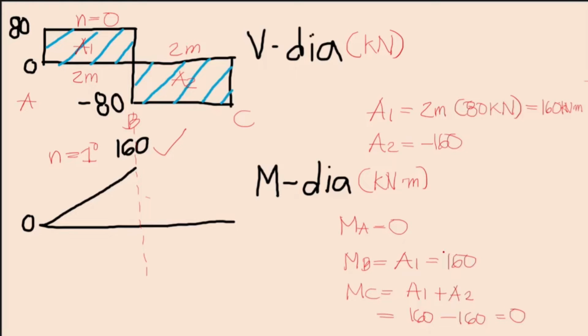And so bababa tayo. And then we will still use a diagonal line. Kasi diba, our N here is 0. And so dito, our N will become 1 degree. And so ito na yan. Ito na yung shear and moment diagram natin. Now for the other beam, I will just continue the solution sa OneNote because it's much more convenient. And then you will be able to see the whole beam talaga.